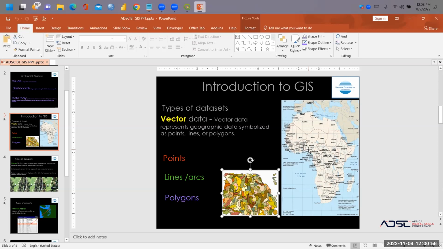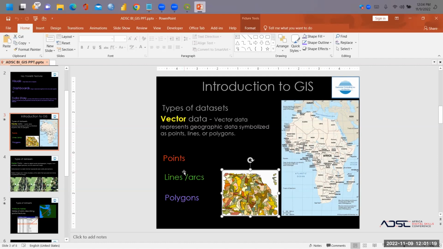Something that is sited in a particular place. So if you want to maybe track hospitals in your project, schools, whatever you are trying to track, those can be what? Points. Now you find that even cities are represented as a point, but it refers to a specific point within a geographic area.